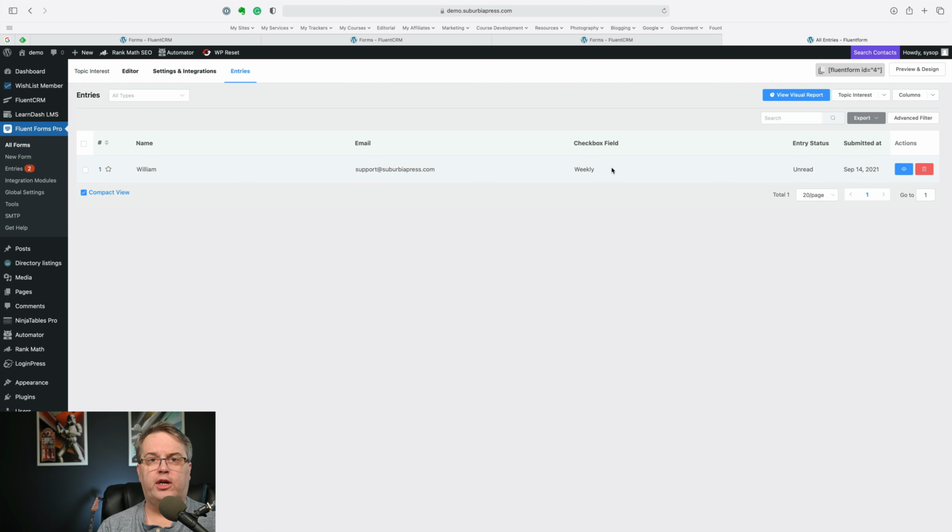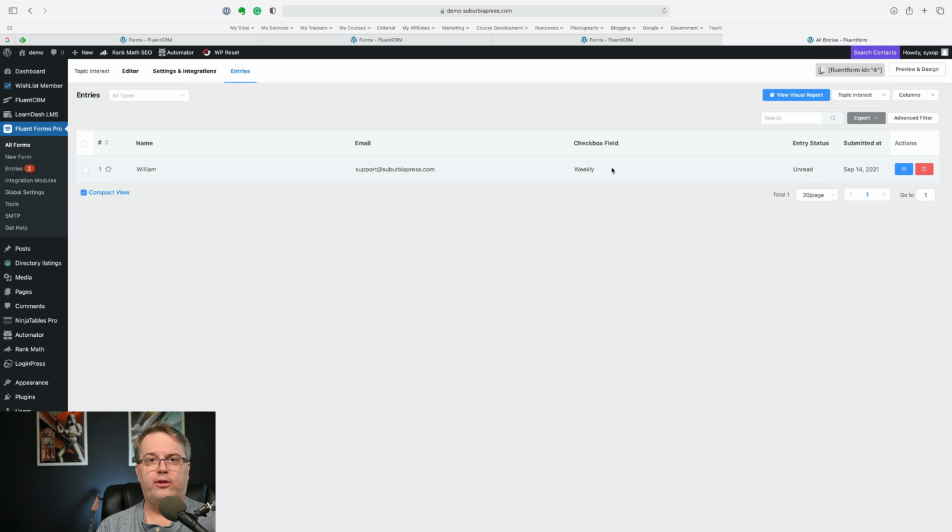So remember, you can do this with checkbox fields. You can do it with radio fields. You can probably do it with some other types of fields, but you've got to make sure that you have a way to narrow down what they're going to input. And that's why I like checkboxes or radio fields, so that you can say it's equal or not equal. If you put in an open text field and you don't know what they're going to type, it may or may not equal or not equal something that you're going to put in here.